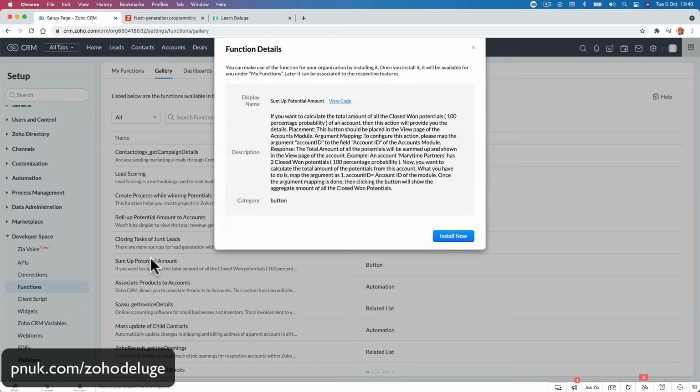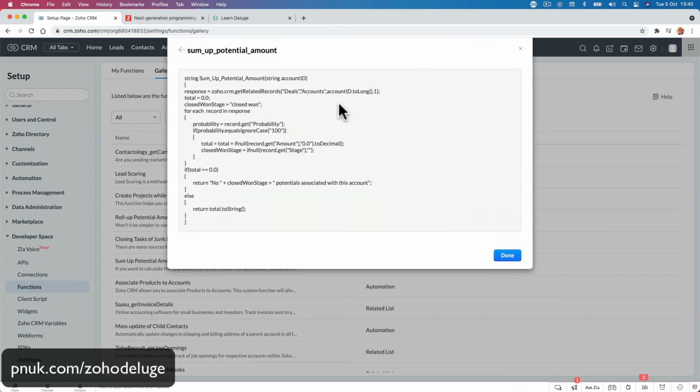If you click on it and view the code, it's going to look for the account number, the account ID. Then it's going to find all the deal information for those accounts. If it's closed and won for each record, it's going to add all the deal amounts together.